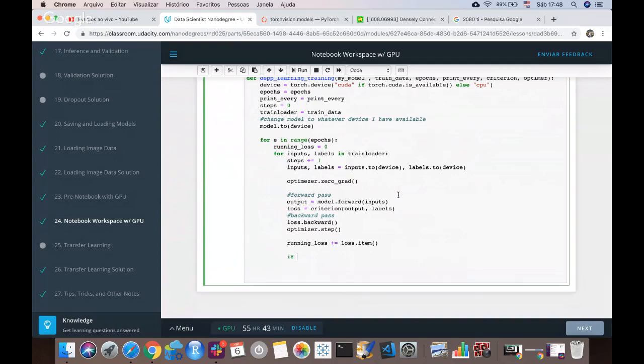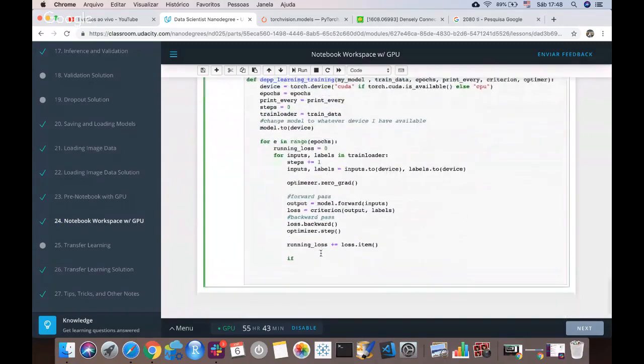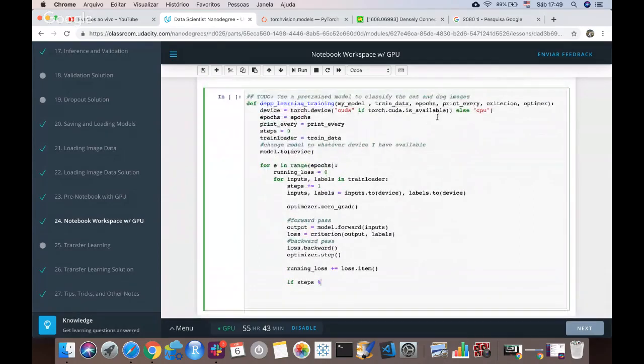And when I reach my steps, I reach the same as the print every that I have defined, I'm gonna print. This is what this operator does. It divides this number by this number, and it gets the remainder of the division.